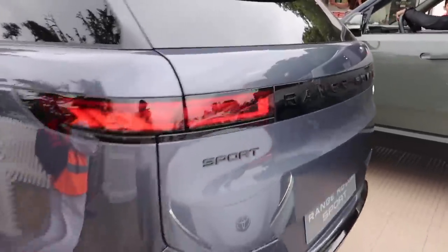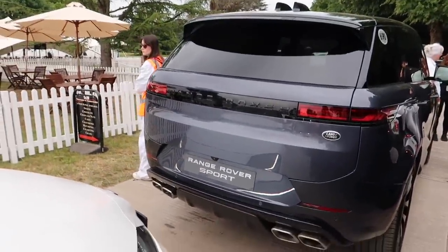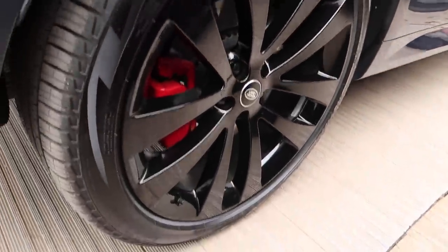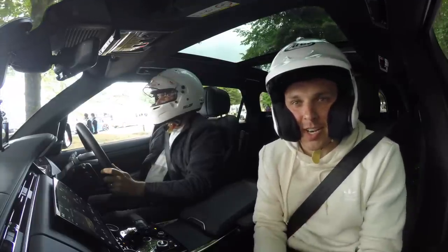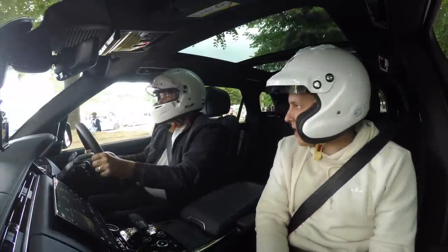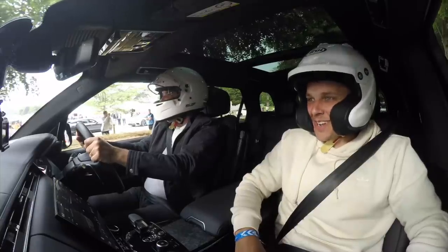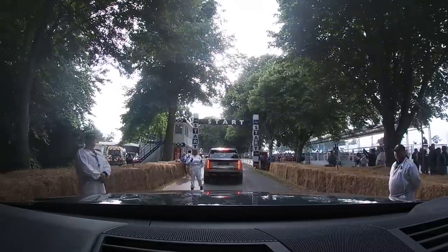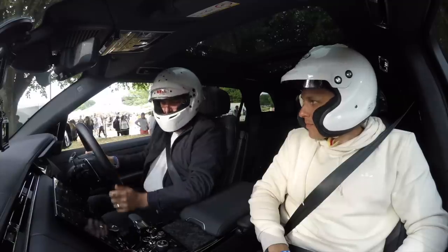Right, we're ready to go. Here's the Sport — I can't wait for this. It looks amazing. Look at these 23-inch wheels — these wheels are absolutely absurd. We are just going up to the start line here in the Range Rover Sport. Are we ready? We're in dynamic mode. Helmets on, we're good. I'm actually really looking forward to going fast in this because it's just so much luxury. We've got the other Range Rover directly ahead of us. So this is the dynamic debut of the car in the UK.